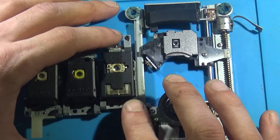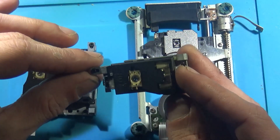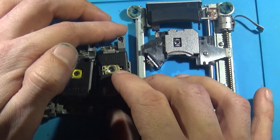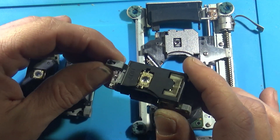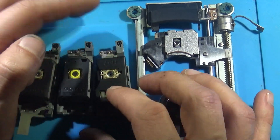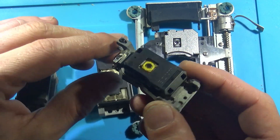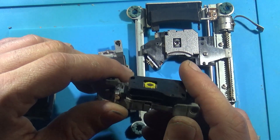Let's say you tear open your PS2 and find one of these HD7 lasers. You don't really see these being manufactured anymore, and when you do they're significantly more expensive. So if you've got one of these in there and you swap in a 400C, you're probably going to boot PS1 games or CD-based games just fine, but DVDs are still not going to read.